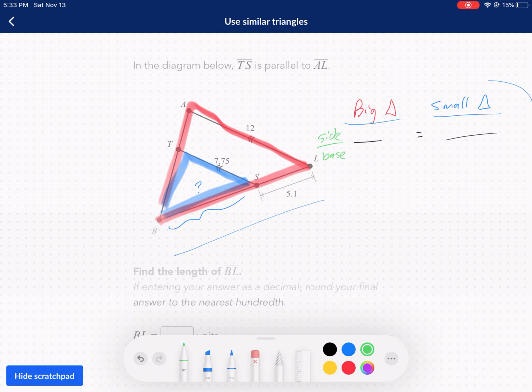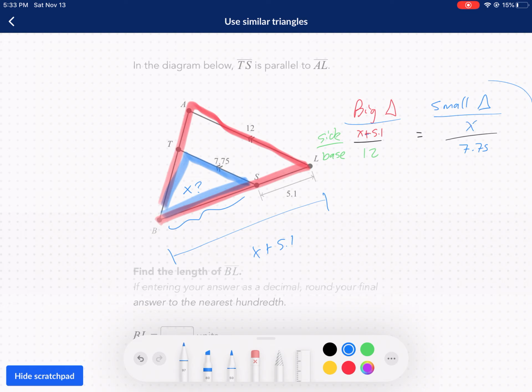Okay, so I know my base for the big triangle is 12, and I don't know my side. I'm going to call this side x. I'm not going to call the big side x. We'll get to that eventually. We just know we add x plus 5.1 to find this big side. Now I know what I'm doing. So I know that the big side is x plus 5.1. Now we're cooking. Now the base of the small one, 7.75. I should have made that in red. Sorry. Here we go. Bear with me. X plus 5.1. Okay, now for the small one, we don't know that side length either.